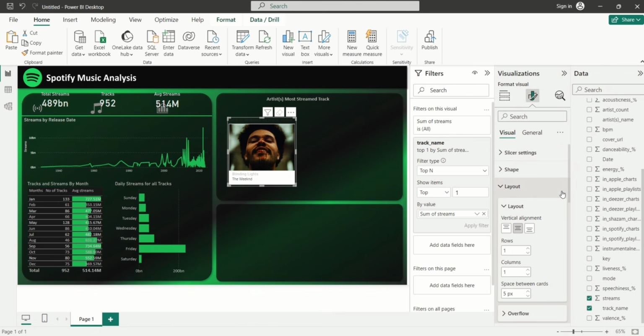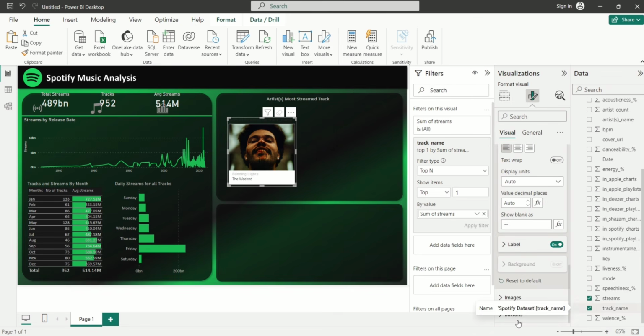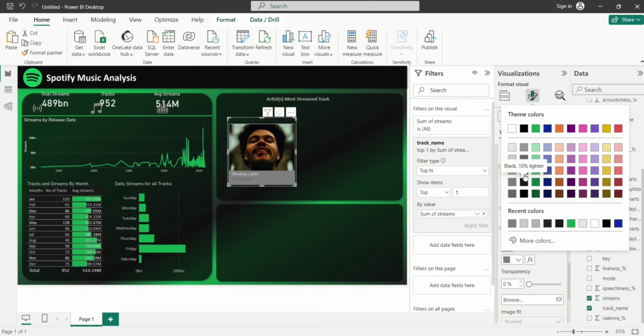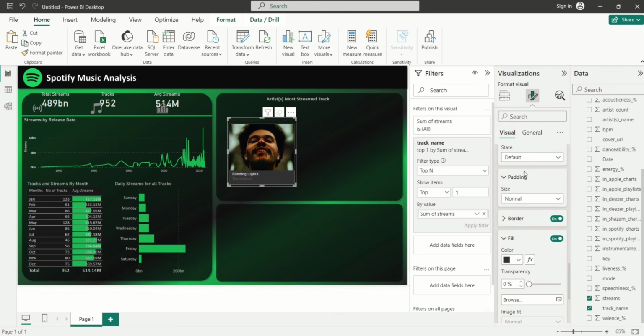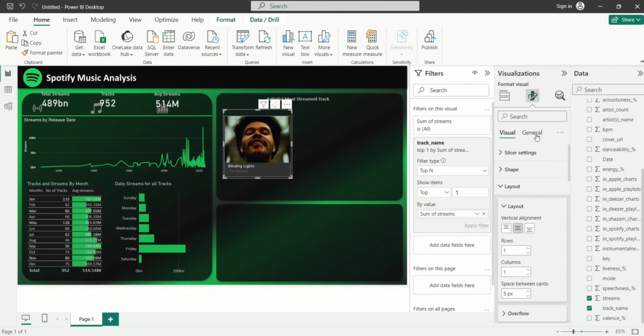Then for the visual itself, for the visual layout, I'll scroll to the buttons and scroll down because I want to change the fill of that button. You can remove the fill if you want to, but I want to fill it with a color. So I'm just going to select a color. Let's see if this color works. If it works, we're going to leave it at that. Okay, so this is what the visual color looks like. You can change it to any other thing that you want. It's your choice and your preference.